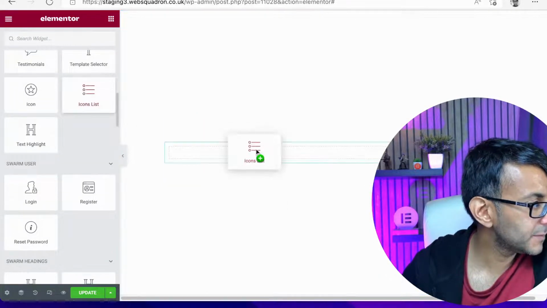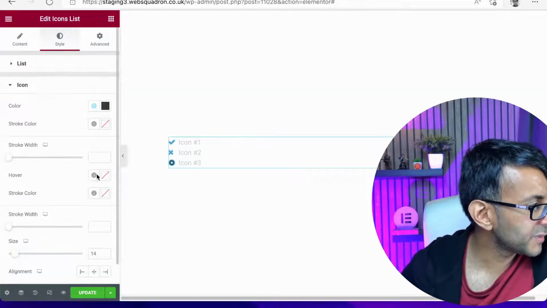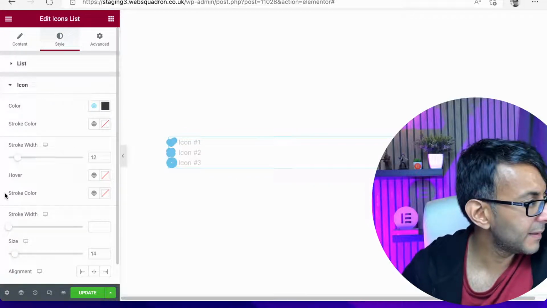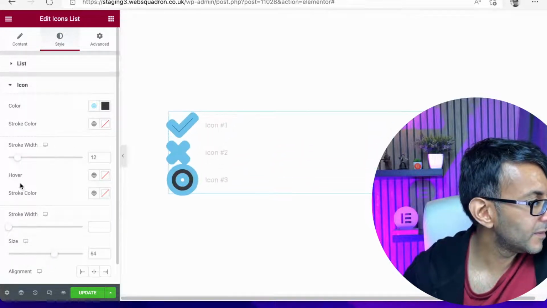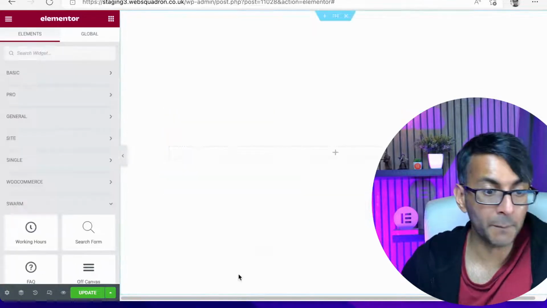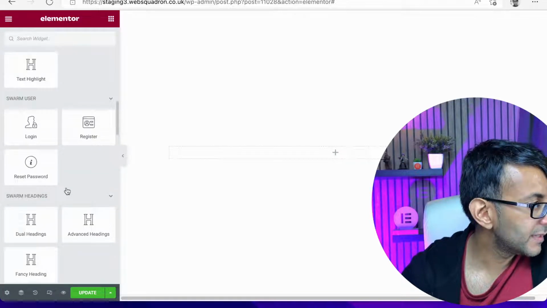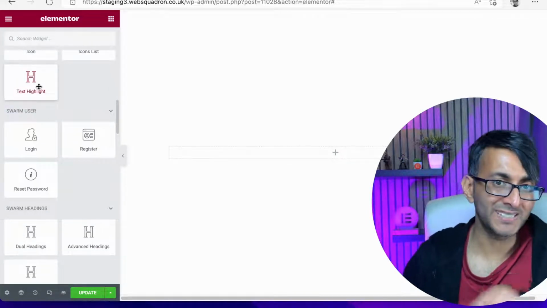Icon list. I think the difference here is with the icon, you now get the stroke effect. Can you see the stroke effect there? So you can now start to do stroke effects, which I think, again, is a bit different. It's different, isn't it? And then we have the text highlight, which is what I did earlier.